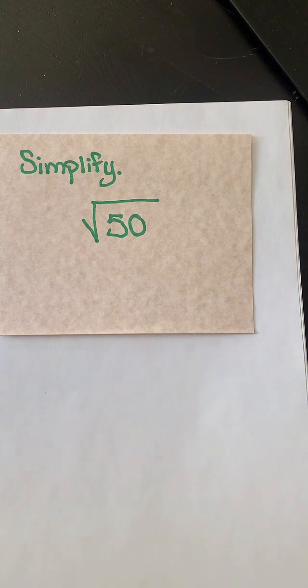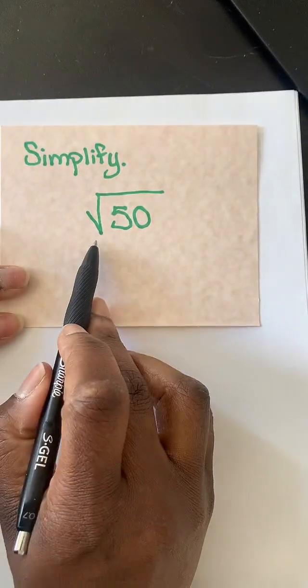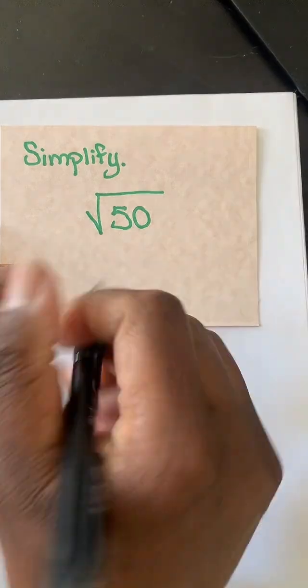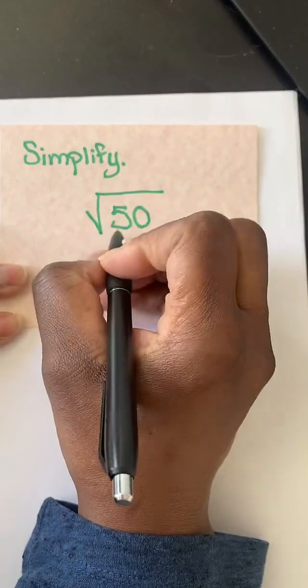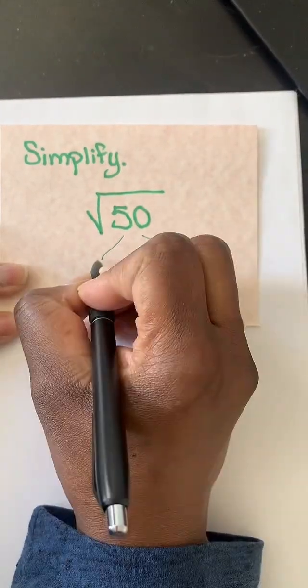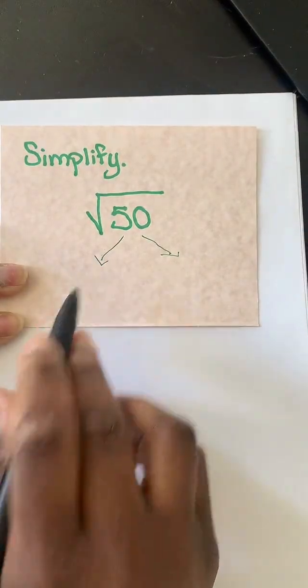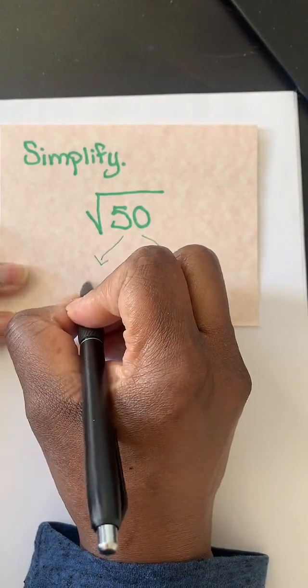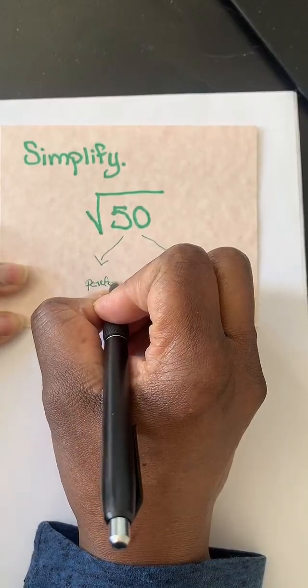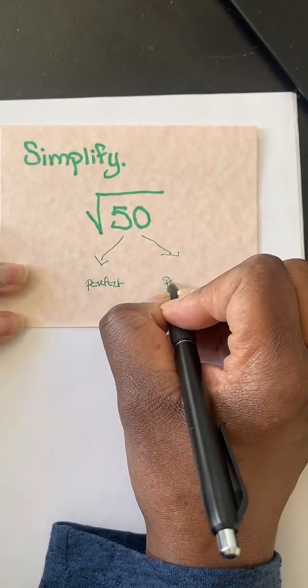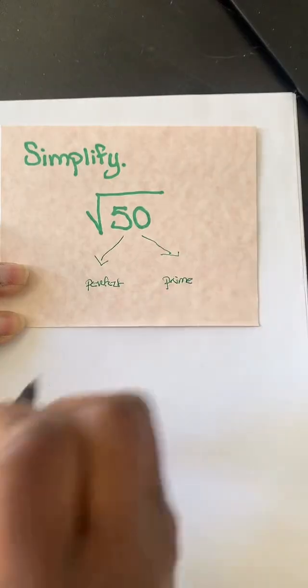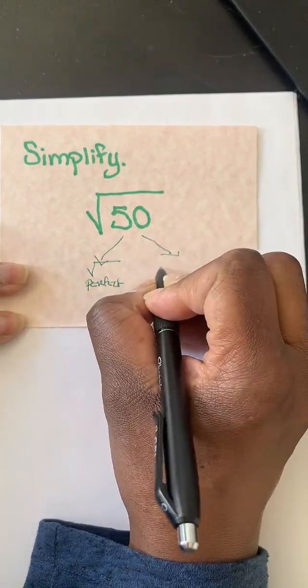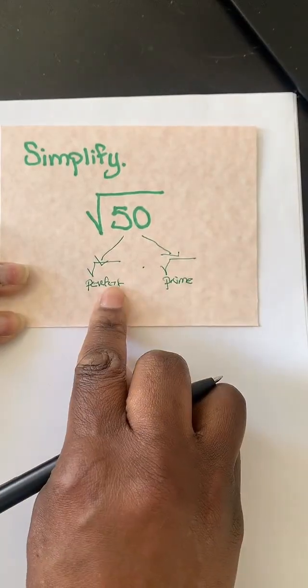All right, so let me show you how to break this down, and then we're going to rate this question. Now, when I have the square root of 50, we want to break it down. I'm going to write it right on here because this is a sample. When we break down the root of 50, we want to get what's called a perfect prime combination. So we want a perfect square here, and a prime number here. Both of them are still going to be rocking the radicals until it's perfect.